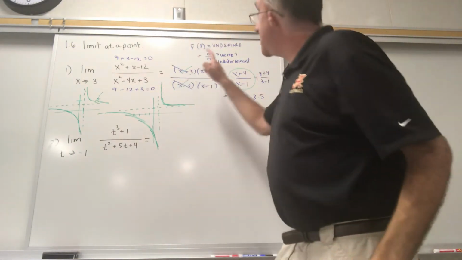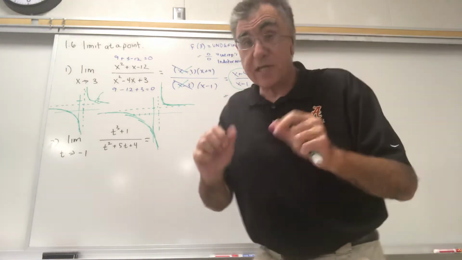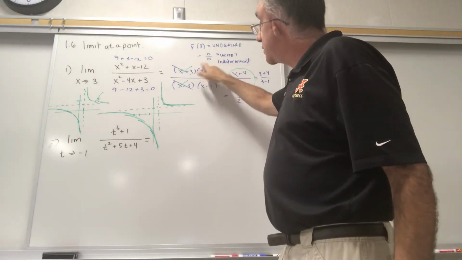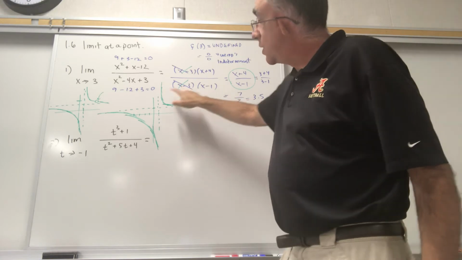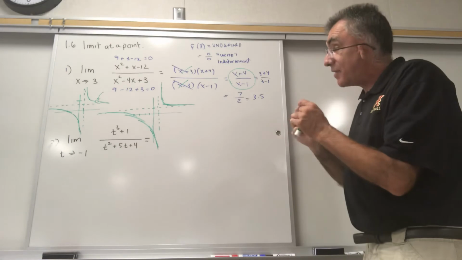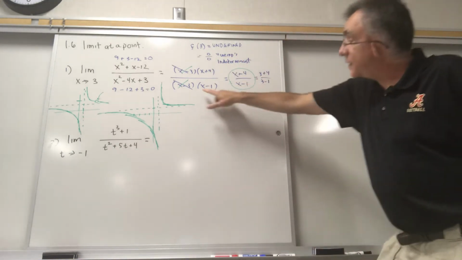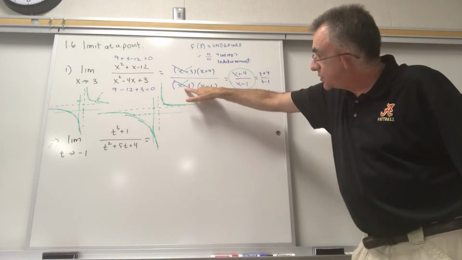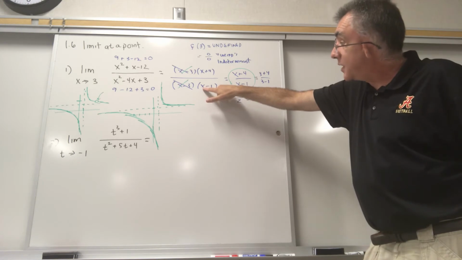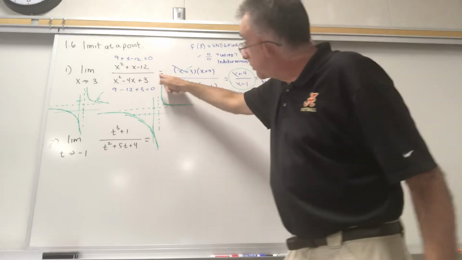What's weird about indeterminate is literally this idea, okay? If it's 0/0, you can cancel the thing causing the 0/0, and it goes to a point that is actually not filled in because you're not allowed to divide by 0, okay? Notice that, so this 0, when I put 3 in, I get 0. When I put 1 in, I get 0, but I don't get 0 in the top, I get 5. That's why this thing breaks up.